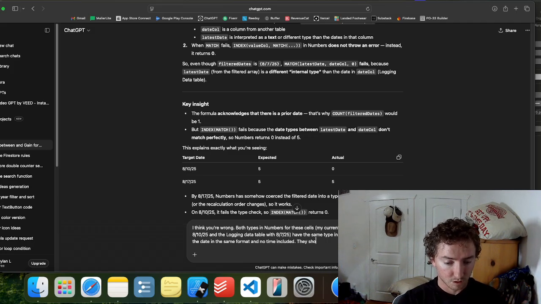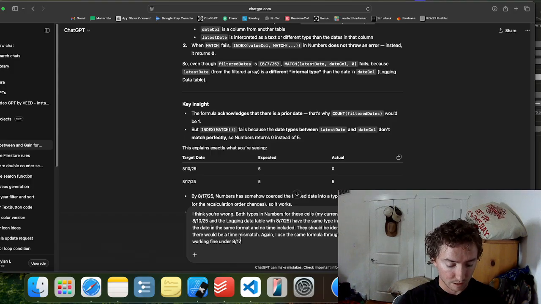They should be identical, so I don't know how there would be a time mismatch. Again, I use the same formula throughout the table, and it's working fine under 8/17/25.